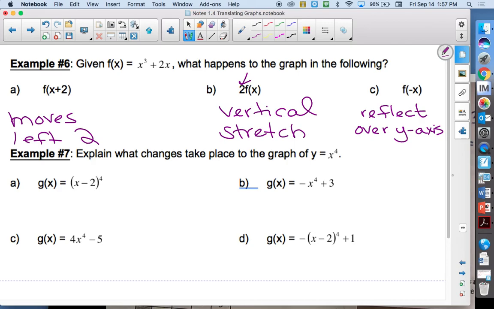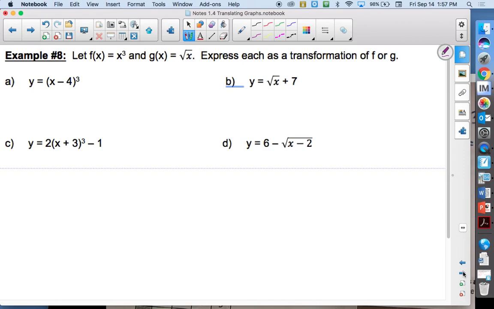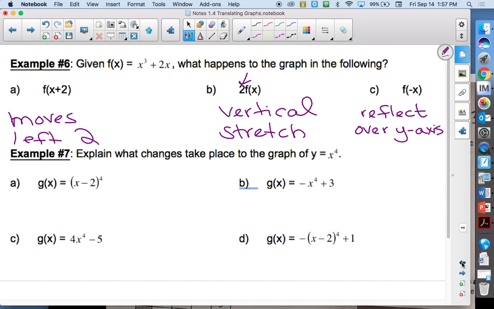So we're going to skip the last couple problems. You do not have to write these problems down. I just want you to kind of look to see what they kind of look like. They're not in your packet. They should have been. Totally my fault. So the last part of your homework on that worksheet, the last 6 problems, are kind of similar to this. The wording is very similar. You have 2 functions. One function is x cubed. A second function is the square root of x. The directions say express each as a transformation of f or g. So essentially, we want to write them in this function notation.